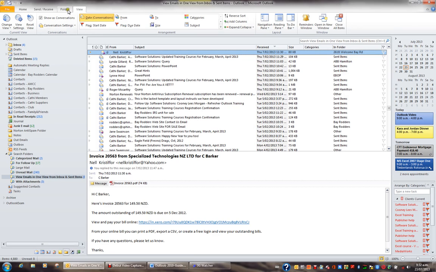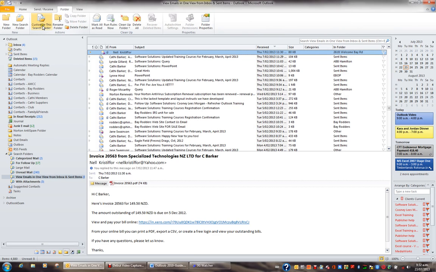If I go back to the Folders tab in the ribbon, I can customize a search folder, I can rename a search folder, I can mark all the items in that search folder as read, I could delete all the items in that search folder because they match a certain criteria and I want to get rid of them, or I can even delete the folder. So as far as managing your search folder, or any folder for that matter, you can use the Folders tab in the ribbon.